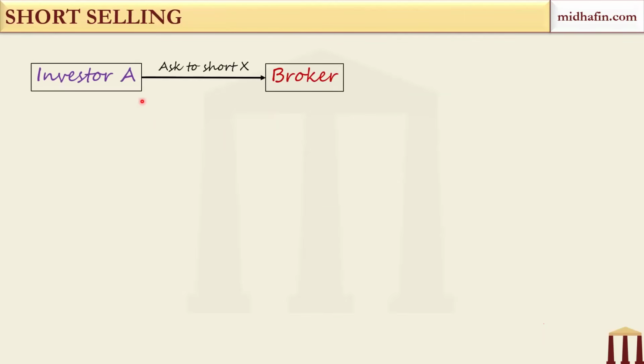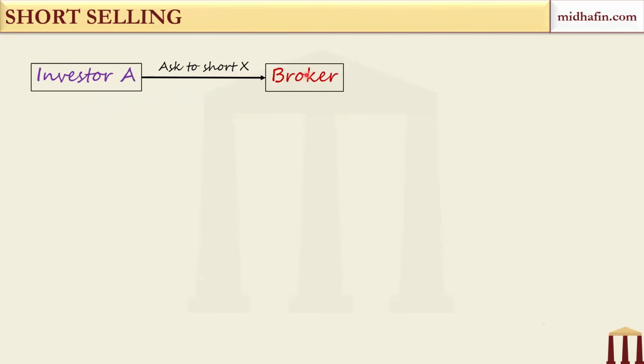Now let's see what is short selling. Okay, many of you are aware of short selling, but there are many intricacies which probably some of you might not be aware of. So let's say there is an investor who wants to short a stock X, short based on the expectation that maybe the price will fall, whatever is the reason. We are just discussing the mechanism, not the reason.